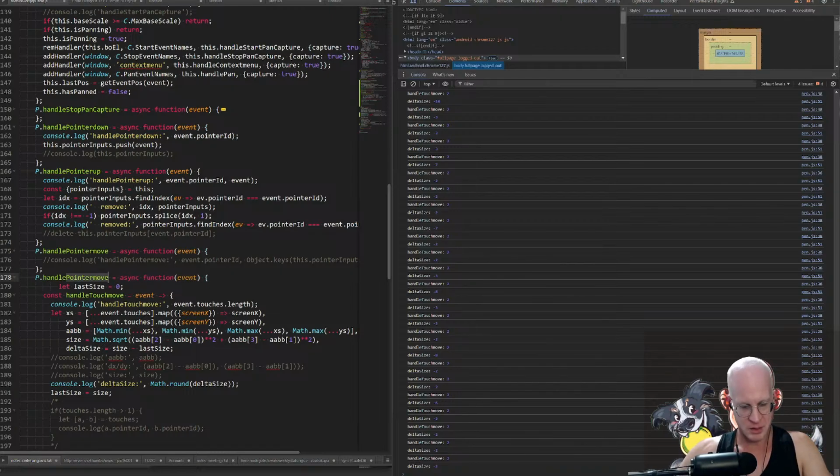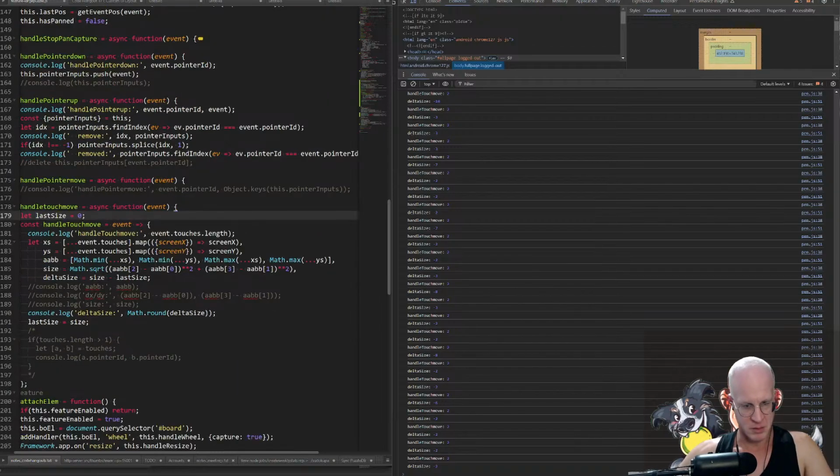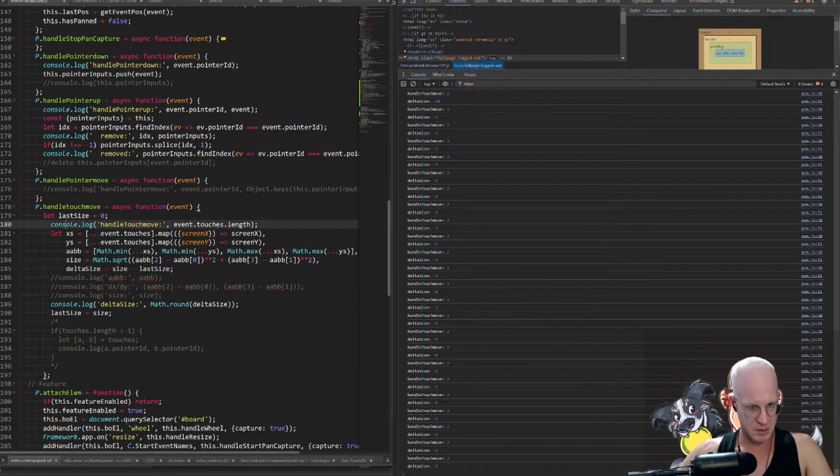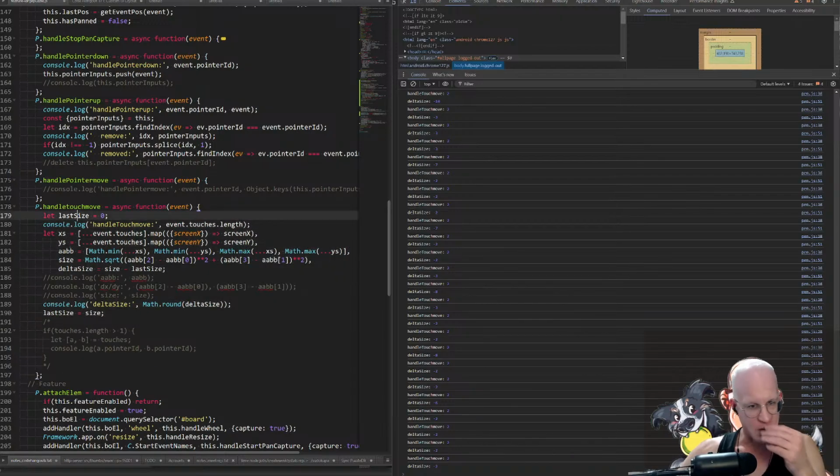So handle touch move, right? That's this thing, right? Yeah. And then we can say, we'll just do this dot last size if... equals... yeah, you know what? We'll just set it up.